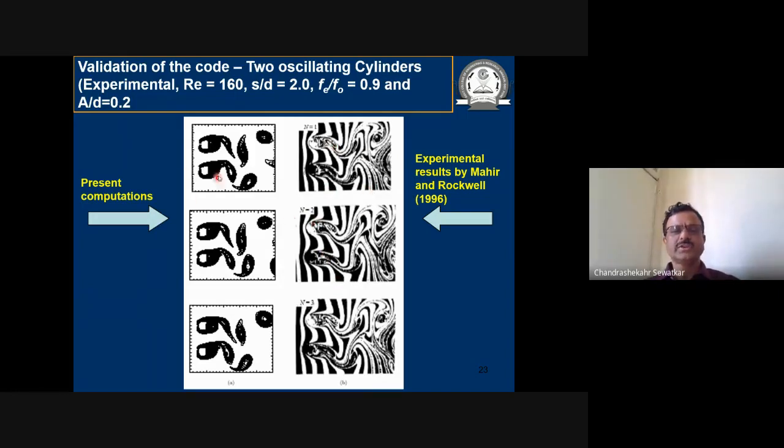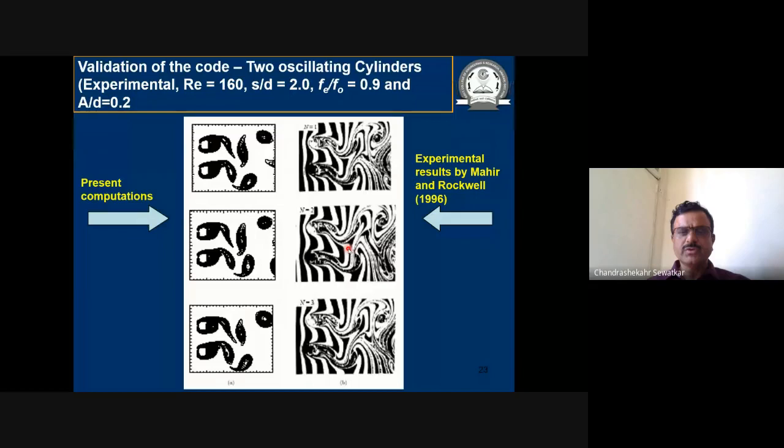We also did the same thing. You can see, this is of course a qualitative comparison, but qualitative comparison as well as quantitative comparison should both go hand in hand, and that has helped us. This has also given us the confidence that even for oscillating flows we can make use of the lattice Boltzmann method, our own code. So this is a qualitative comparison.